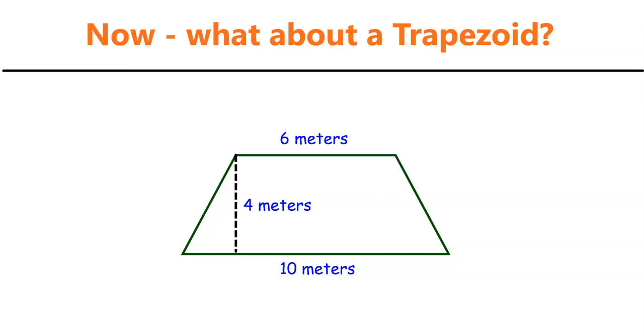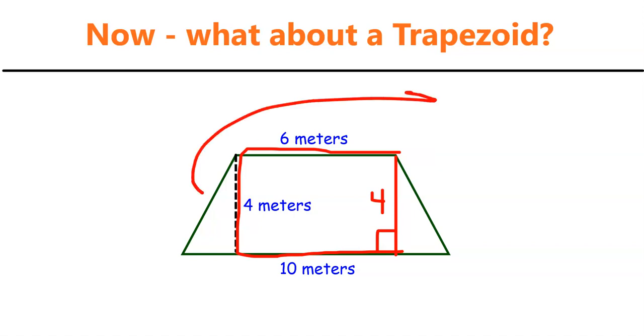So there are a number of different ways that we can think about this. Regardless of what the two non-parallel sides are, or the legs of the trapezoid, the distance between the two bases is always the same. That is 4 meters. Which means we do have this rectangle in the middle here. And we could calculate the area of the rectangle and then put these two triangles together because we know that they have the same height and that they have bases that are not necessarily the same, but essentially just put these two together into a single triangle and find the area of that triangle. Now that could work on individual trapezoids, but there's not a whole lot that we can do using this method to find a formula that we can use for any old trapezoid that we see.